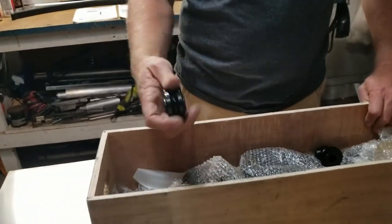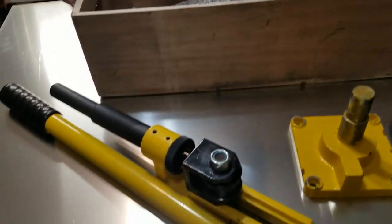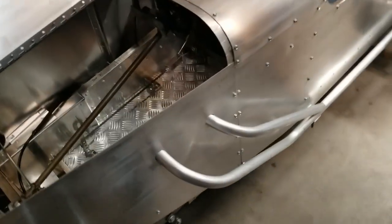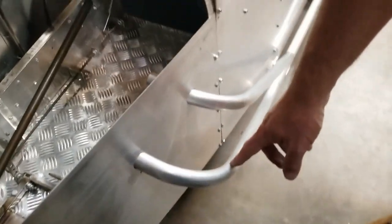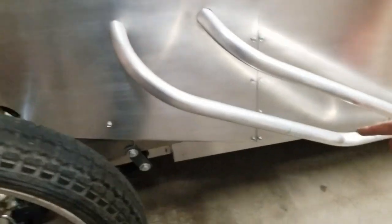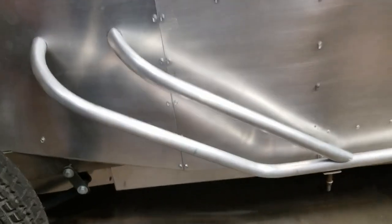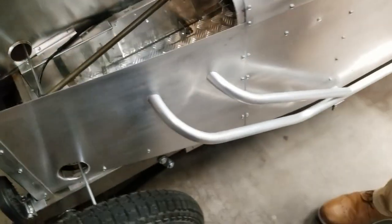The whole reason I got the tubing bender out of the box was because I needed to build an exhaust system for the 1932 Aston Martin cycle cart, which is right here. I've already bent these pieces — this is my first attempt. I made pretty much a 90 on this one and put a little 20 or 30 degree kink here. First try, it's perfect — that never happens twice.